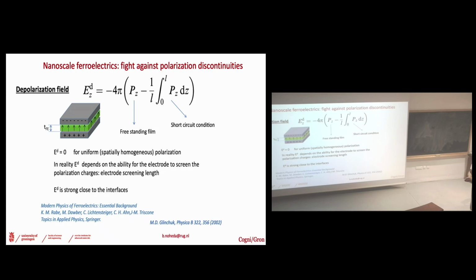So a little bit more about the depolarization field. There is a depolarization field in the material that is proportional to the polarization of the material. And if you're able to screen your material by short circuit conditions, so if you put the ferroelectric between 2 electrodes and then you can screen the surface charges with the electrons in the electrode, then you can actually compensate and decrease this depolarization field. The problem is that this is very, very hard to do. You don't have good enough electrodes to actually completely screen the polarization.